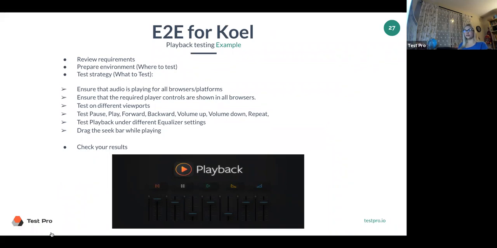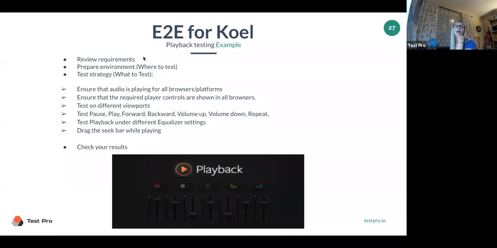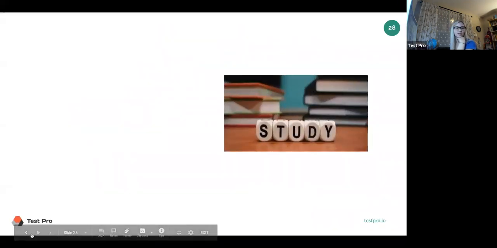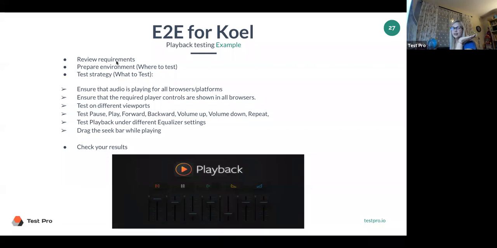That's my example, and it will be easier for you. First, that's part of your homework, guys, actually. For your homework, you will have a story and you will have to perform end-to-end testing for the story, for the Coil application. So you will have a requirement. Oops, excuse me, let's go back. You will have to review requirements. I already provided some example of requirements, so you know what I mean.